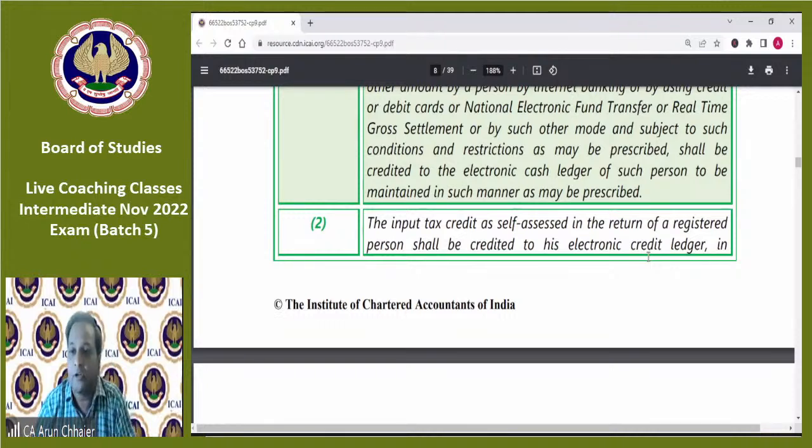So which return are they talking about? GSTR 3B. We have two classes on the GST returns. Everything we will discuss in those classes. But yes, ITC is being taken in the GSTR 3B. If you remember, there is the fifth condition, which talks about the recipient having filed the 3B. Section 16 subsection 2, last clause D, is talking about he has furnished the return under section 39. It means the recipient has filed the return GSTR 3B.